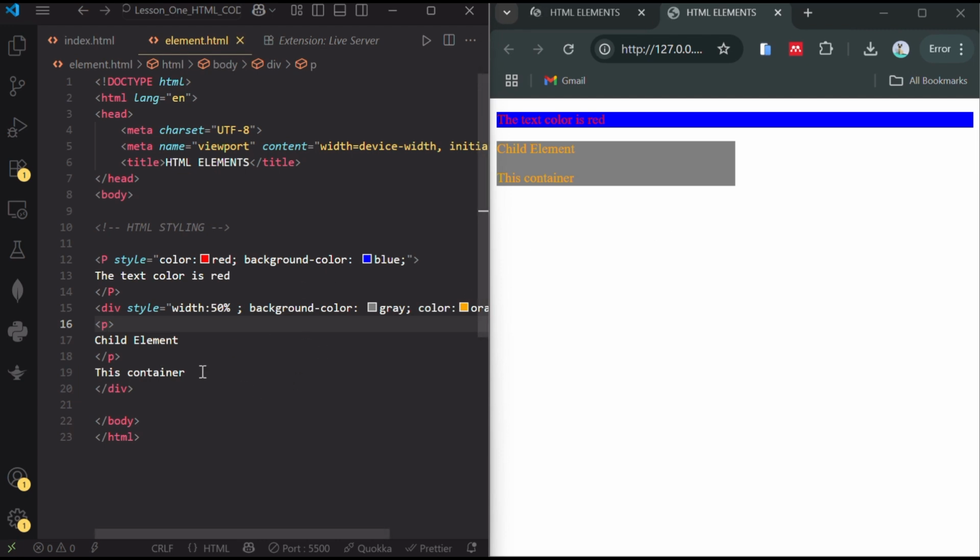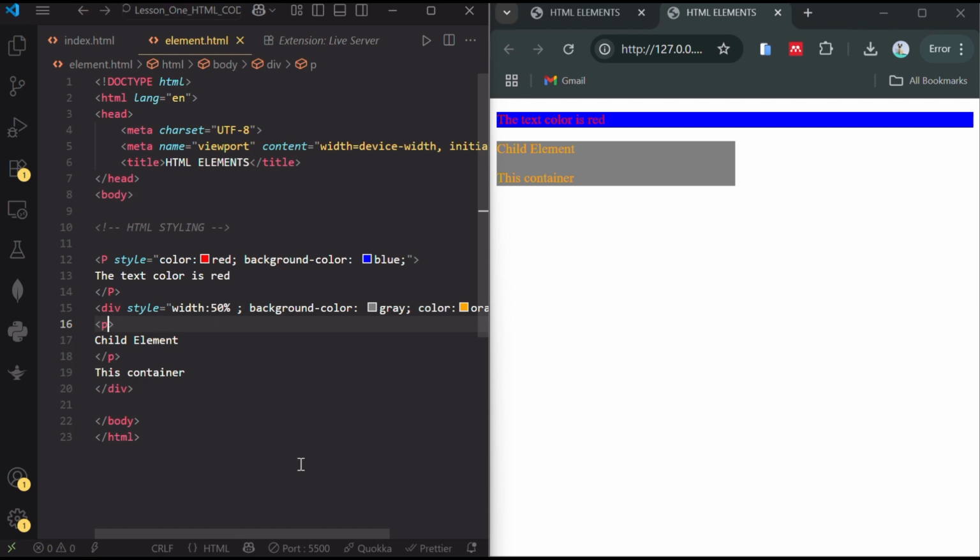So that's why you could see here that the p element within the div is also having the same color. So now it's like a general color that we've set for the container. And that's why we have both the container contents to be orange, and the p element as well to be orange. So, that's where we stop for today.